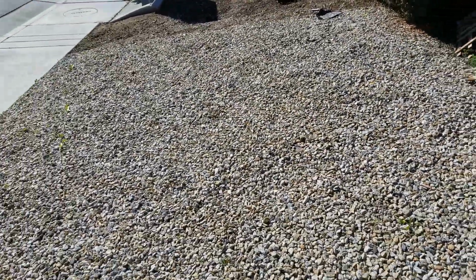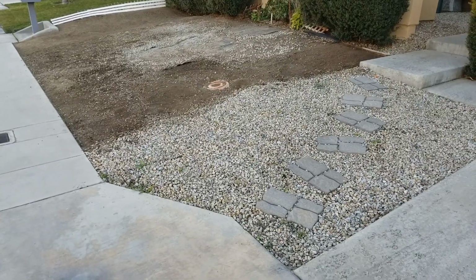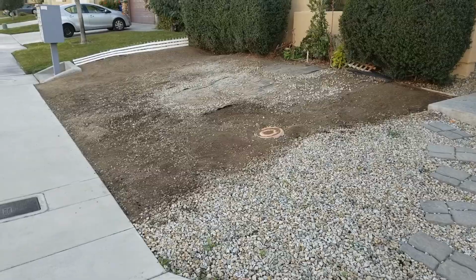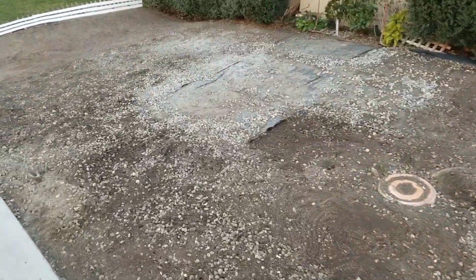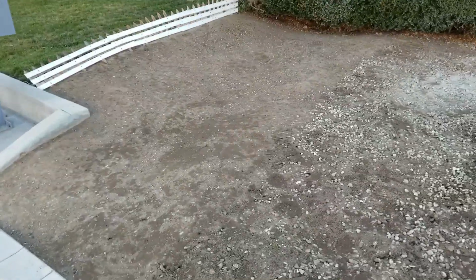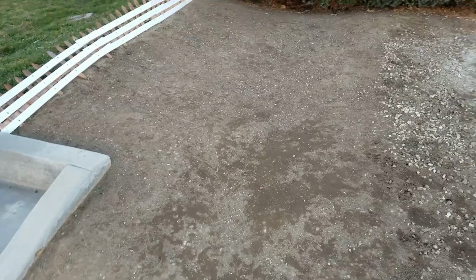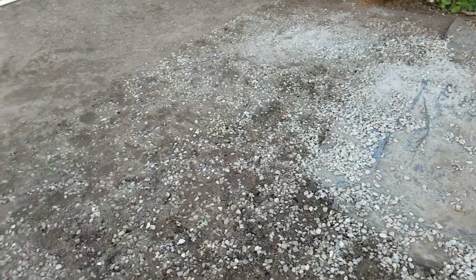So it's been a couple of days. Right now it's 4:30 p.m., and I'm almost breaking my back. I removed most of the rock already. But on this side, you can see it much better. I use my hand to get all the rocks and smooth out the place. So I'm gonna get ready to put down the fabric for the weed barrier.